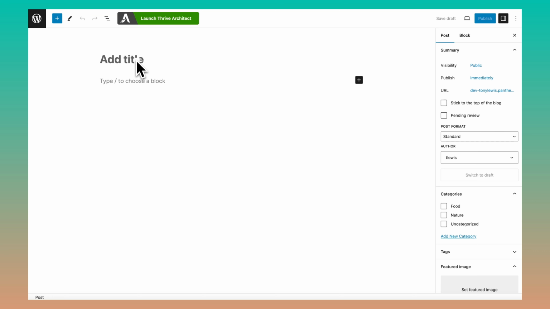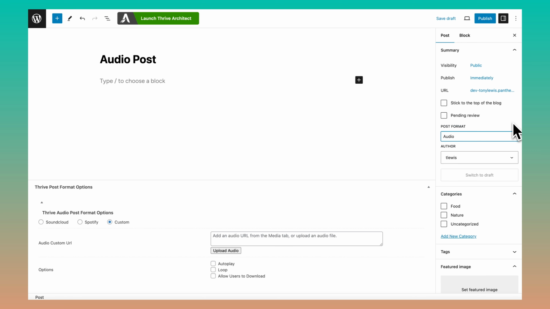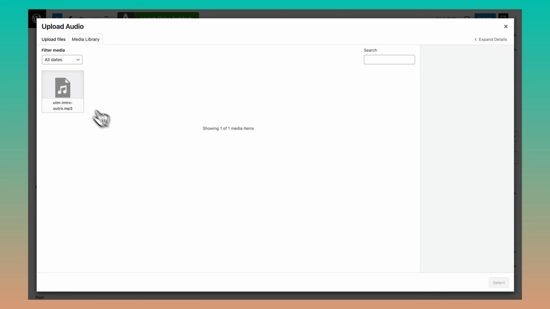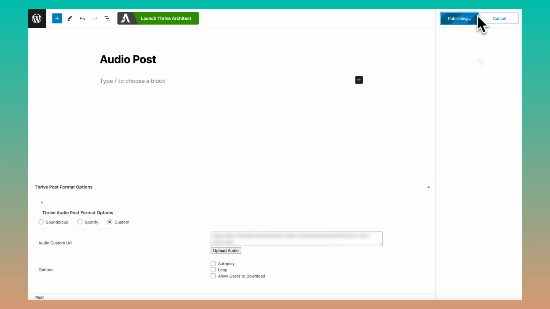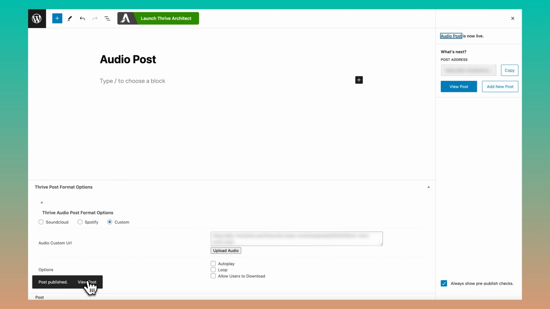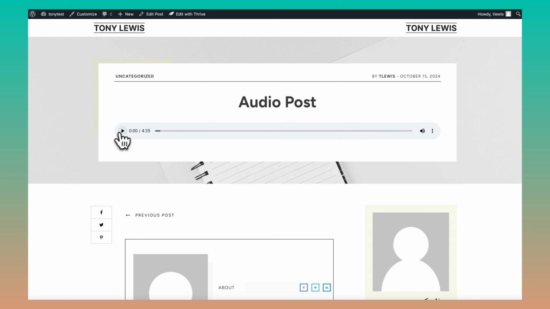All you gotta do to set this up is, again, host your podcast episode somewhere like Podbean or Buzzsprout, and then take the source URL of your audio file and stick it inside the backend of your audio post on WordPress. It really is that simple, and then you'll be able to play it on the front end of your post.